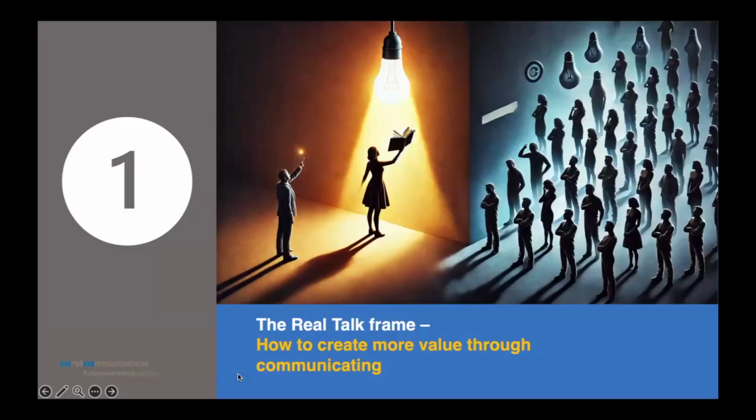So the idea of the Real Talk frame is actually very simple: to look honestly at how we communicate and ask whether it really creates value for the people out there on the receiving end. In development cooperation, we're specifically good at doing things, especially in SNRD, clearly. And we're also good at talking about what we do. But what does a particular piece of content actually do for the reader? That is the core question here today.